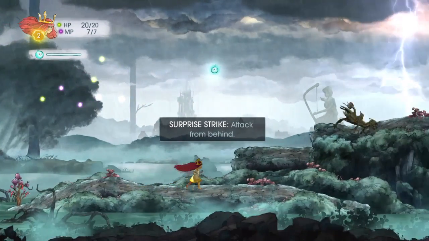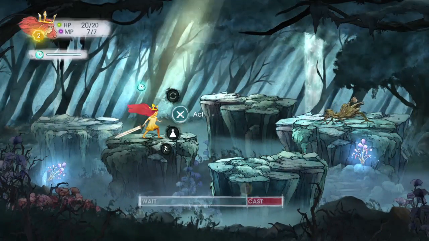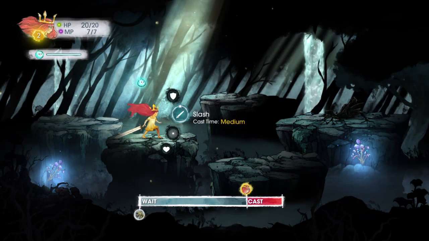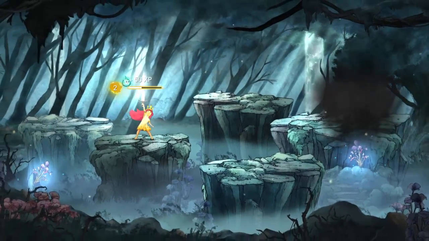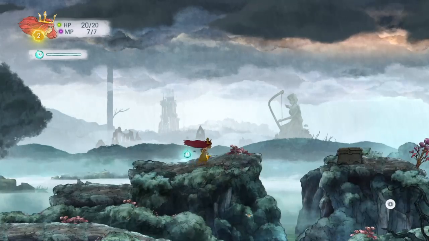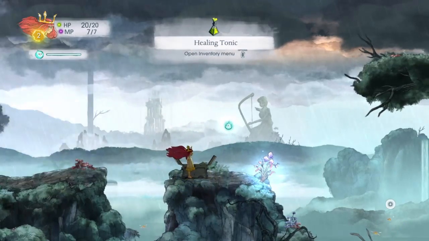Strike from behind. Surprise strike. Alright, so I instantly get an attack. Oh! Potent healing tonic. Yeah, we should do that more often. Healing tonic.